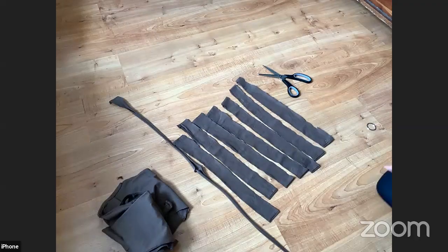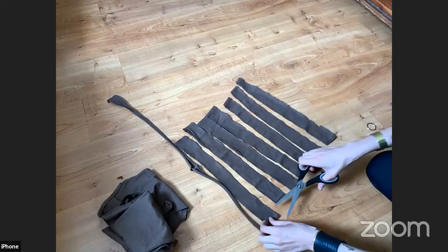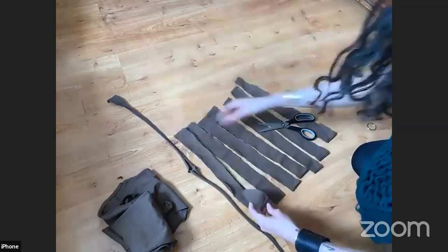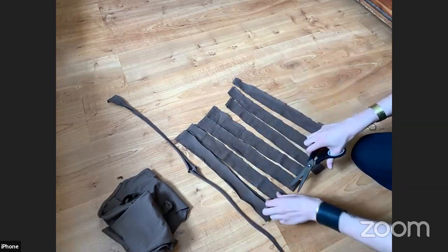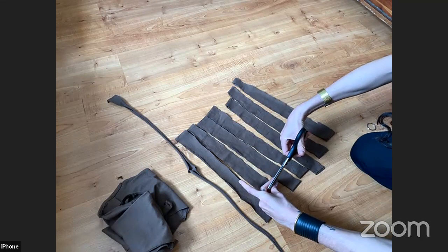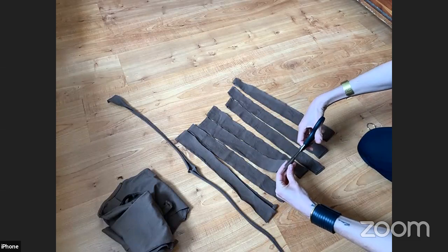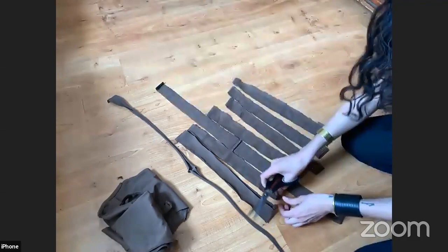Okay, so once you have cut each of these, like I showed you, on one side of this circular piece, you'll just cut the end there, right where the fabric has the hem. And you'll just do that to all of the pieces. So then you'll have one full strip for all of them.